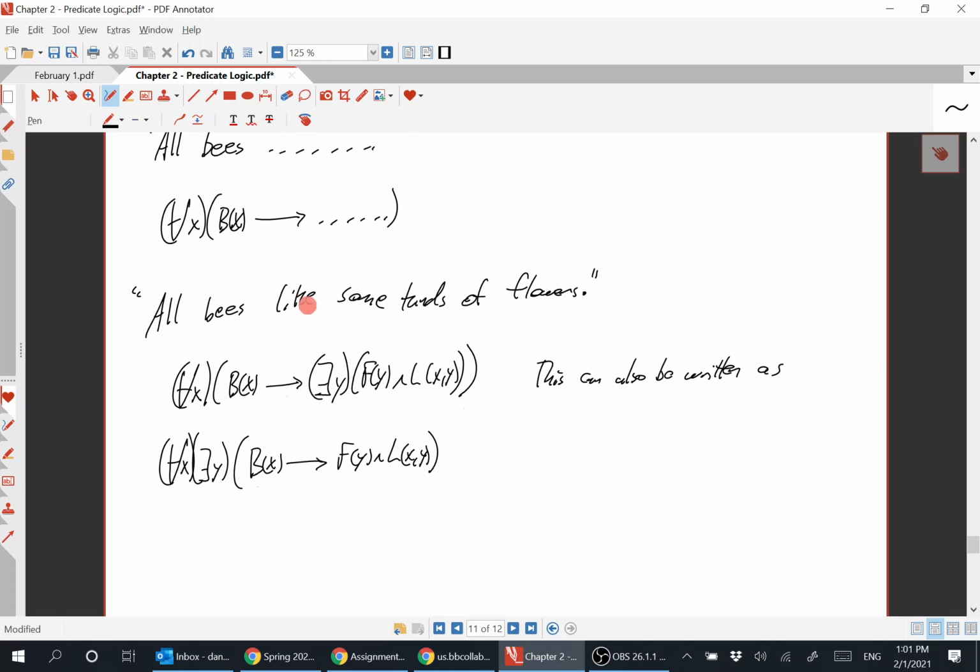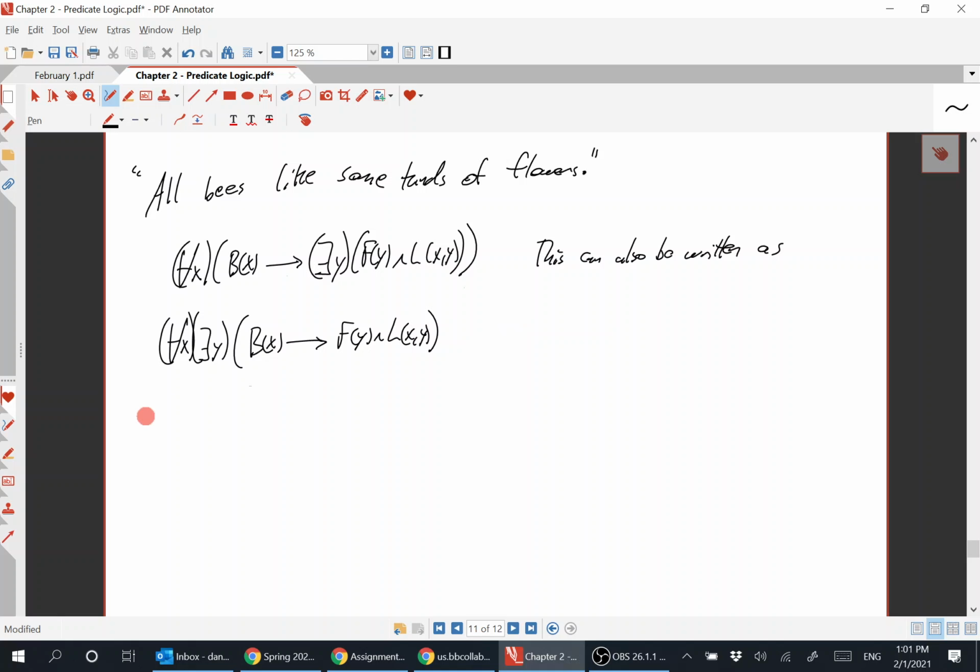Okay, so we see that the truth value here and the truth value here are actually the same. What the difference is, and why you would use this or that, is something we're not really covering in this course. Linguistically, this makes more sense, but from a computational logic standpoint, this makes more sense. But that's something we cover in computer science classes, not really here.